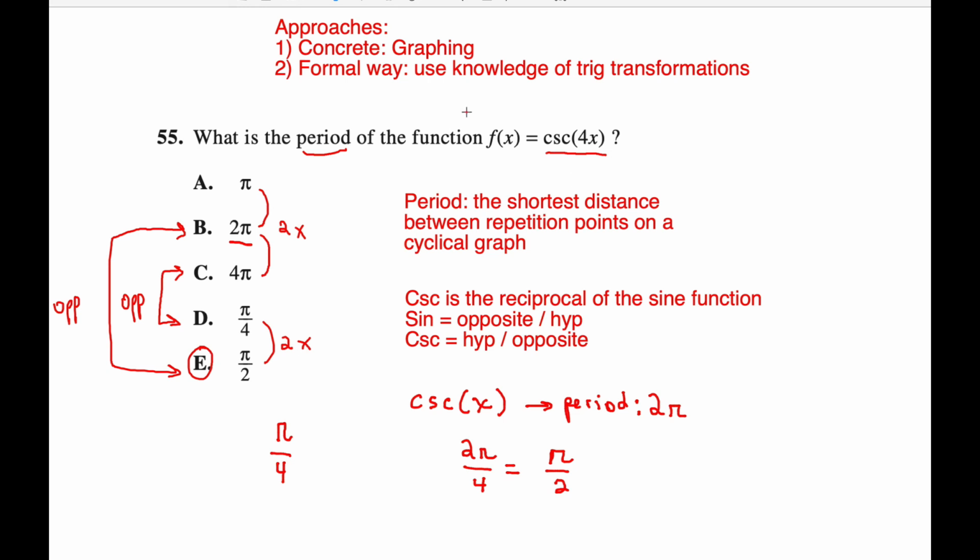So it can be helpful in those situations to remember that the ACT often rewards a deeper conceptual understanding of ideas, as well as a resourceful, flexible problem-solving spirit, as opposed to memorizing a bunch of formulas. And the last thing is, if you'd like to see more examples of questions that can be solved through graphing, you can also check out question number 4, 44, 54, and 59 from this test, because those all can be solved using a similar approach as we took on this question. That about wraps things up for this one, so let's go on to question 56.